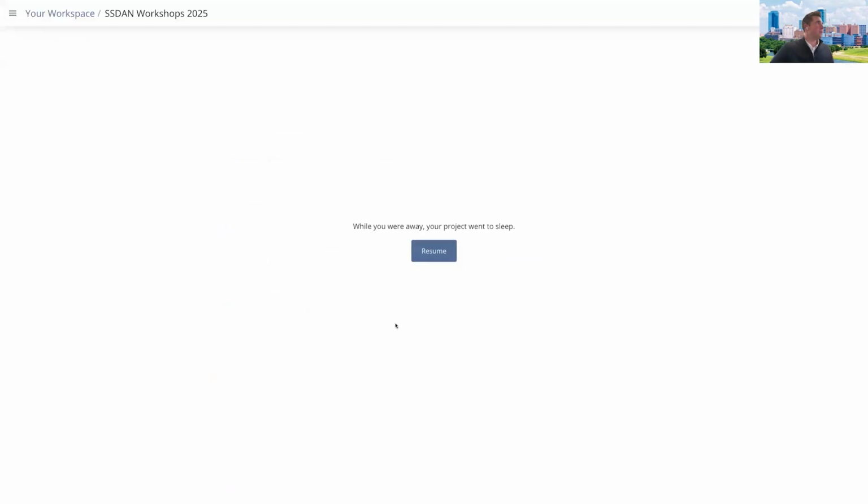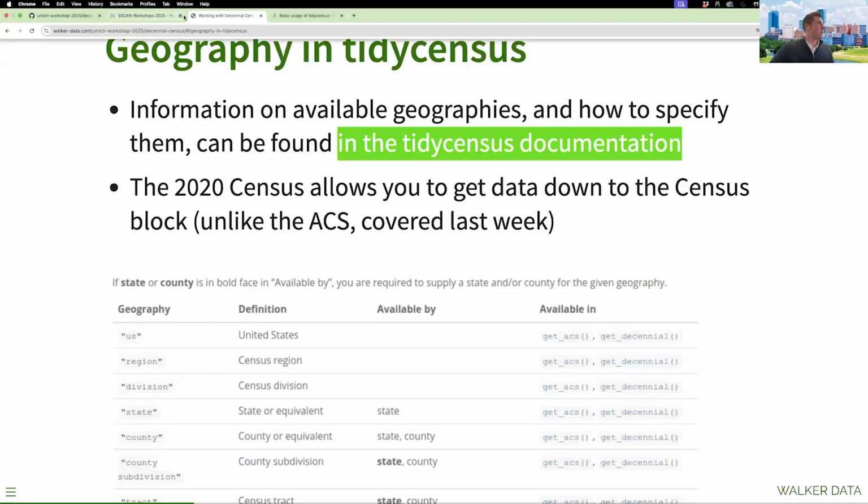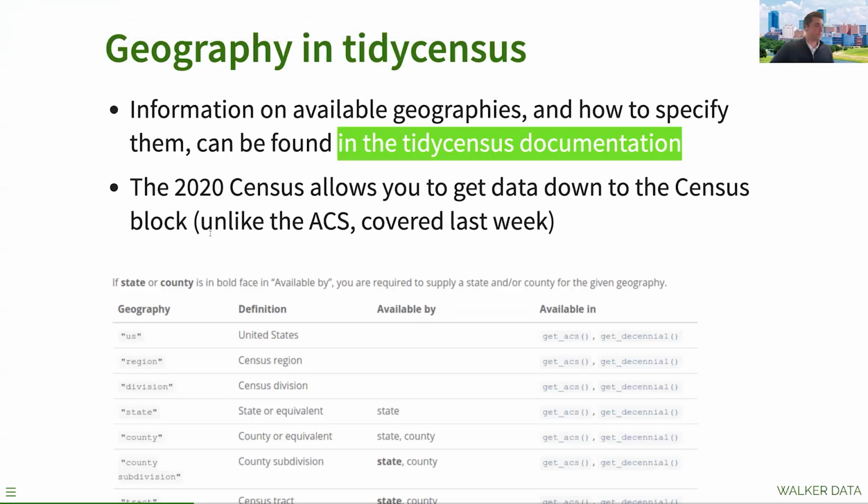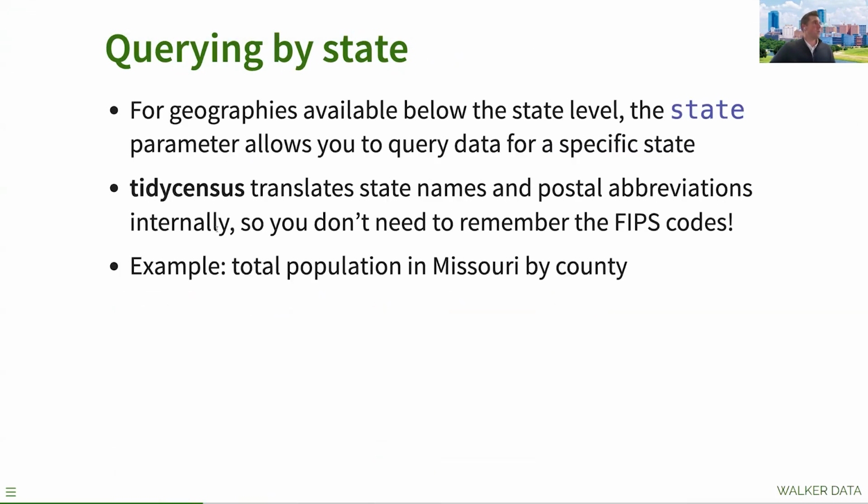Jumping back to the slides, I want to show you first and foremost how you take this information and query by state. As I mentioned, remembering FIPS codes is kind of difficult.